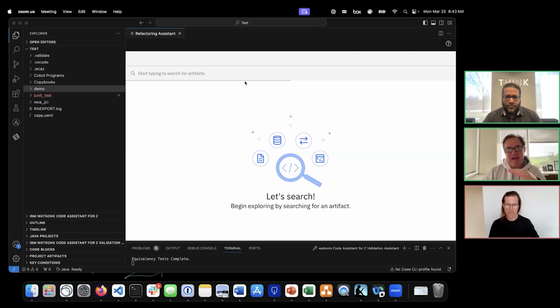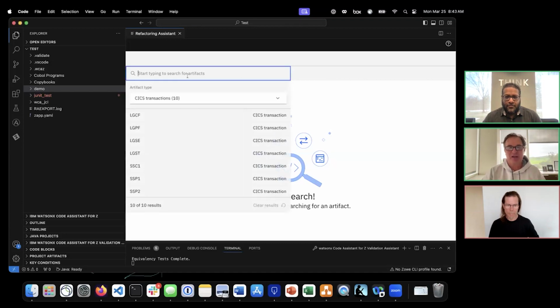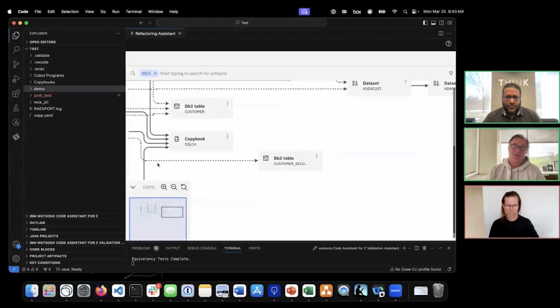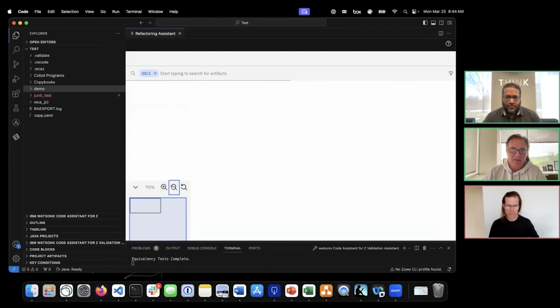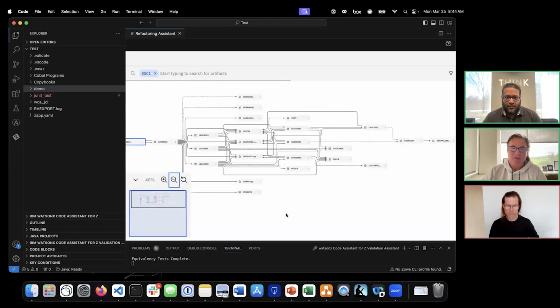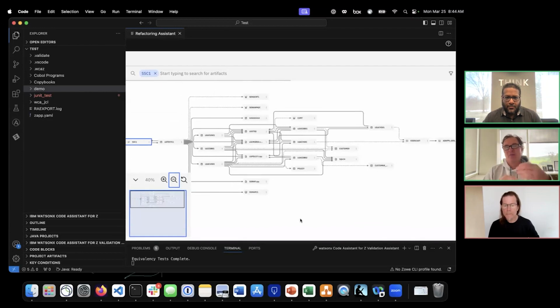Then we enter the refactor phase. Refactor actually connects up to that metadata repository and pulls information related to a specific application I'm targeting. In this case, I'm targeting a CICS application, right? What it does is it's basically an insurance application. It's got a number of services in it. Let me zoom out so you can see. So this right now on the glass, what we're showing you is all of the different module dependencies and all the different data dependencies for this insurance application.